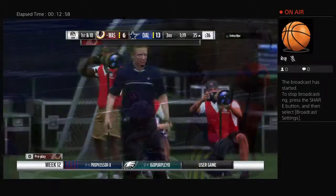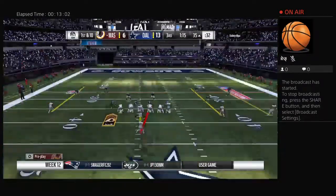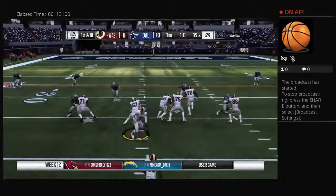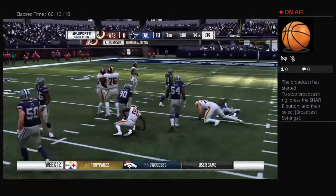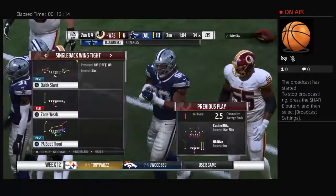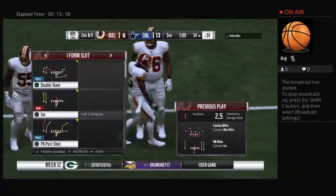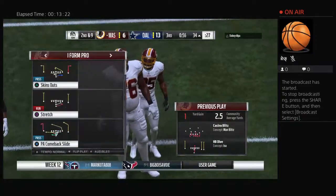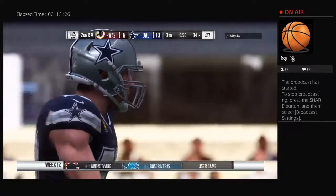Successful start to the drive, 17 yards, and moves the sticks. Glennon now 5 straight completions here in this second half. 1st and 10. They run it here with Thompson, and he'll be taken down at the 34. DeMarcus Lawrence in on the tackle. Tough first half for him, unable to put up the numbers he's used to producing. But with a guy like him, you and I both know it just takes a couple of explosive touches for him to make an impact on this game and on the stat sheet as well.